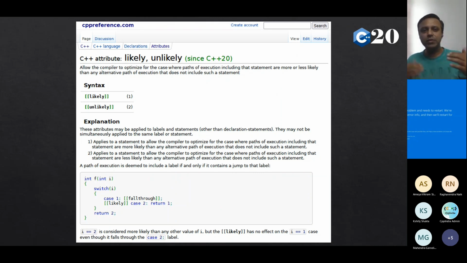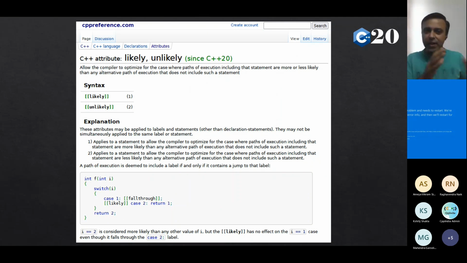The compiler might be able to rearrange the instructions and get you more out of the processing here if you are able to say that. But again, this is also a sharp edge, because these likely and unlikely facts change over time in a code base, and you might not revisit a baked in assumption in a part of your code where you are saying that a condition is likely or unlikely. So it's also a risk that you're taking if you change this fact in the implementation as your product grows. So beware, use this with caution also.